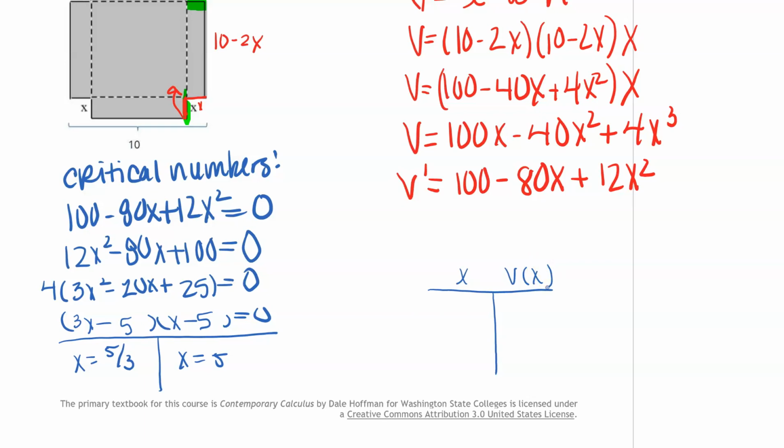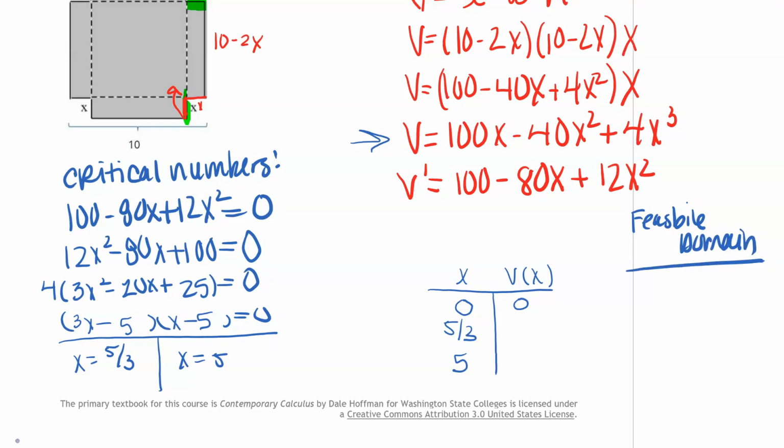because the side length, since it's a physical problem, something you can see, do, touch, the smallest x could be 0. And if I were to plug 0 into this volume equation here, it would just give me an output of 0. So that would be the smallest it could be. Now I'm going to go ahead and check the 5/3 and the 5. And I need to know, is there a cap on how much the side length could be? Well, that is called the feasible domain.